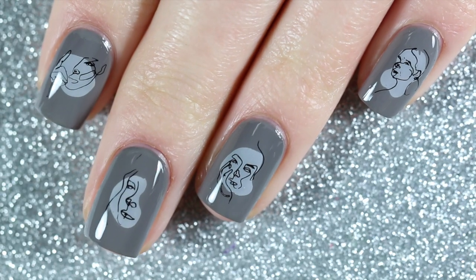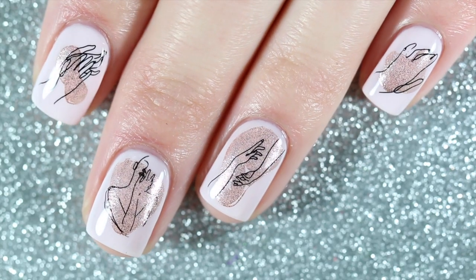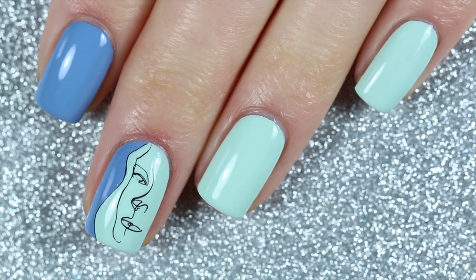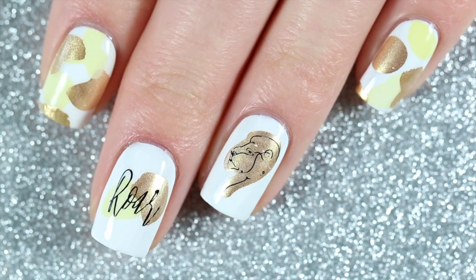So here's one more look at the 6 designs that I created using 2 of the new Mod Life series stamping plates from Clear Jelly Stamper. I think my personal faves are the lion design and the fish design, but I want to know which one is your fave, so leave me a comment down below.